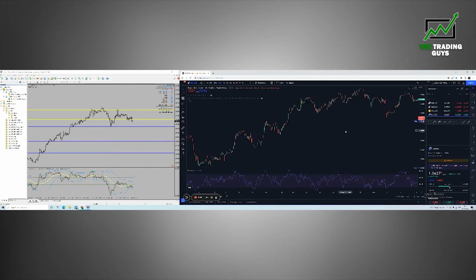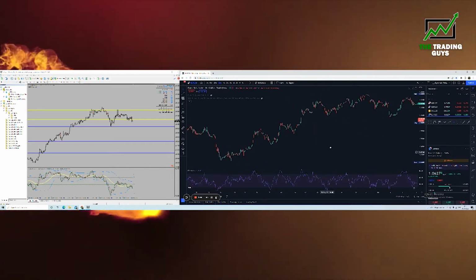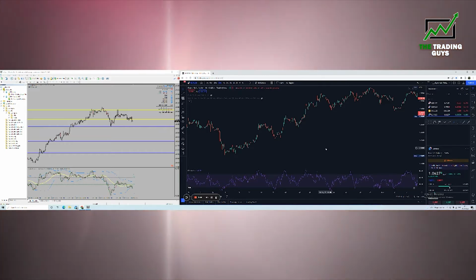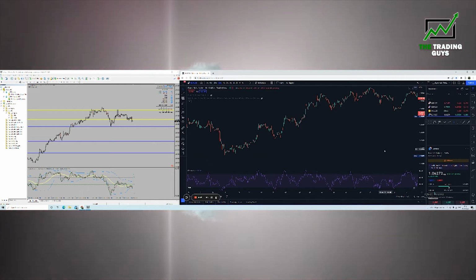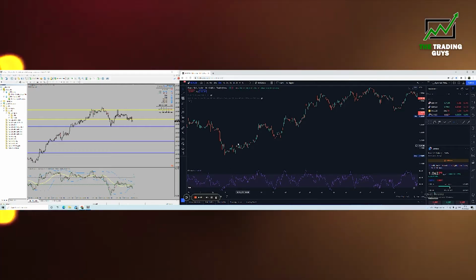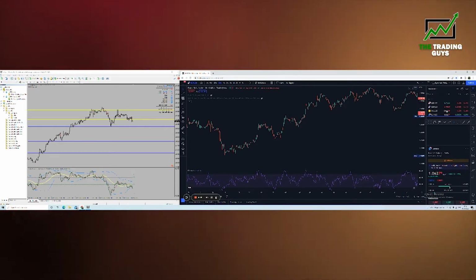So what you're looking for in your support and resistance areas is an area where the market has moved. It's tried to push through and it then got rejected, and it was essentially not allowed to go any further. And there could be multiple areas of this. So here, this is what we call the peak point, and some people call it an anchor point. Sorry, this is an anchor point. The peak is at the top, and this is an anchor point.